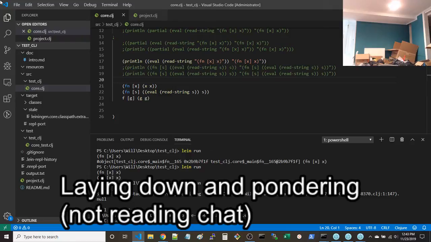I don't know, that's kind of difficult. You feel like you need to access the metadata in order to do that, like what the body of the function is as it was defined. Huh. That's really weird. I think you can do that with macros in Clojure. I don't know if you can do that in general in all languages.